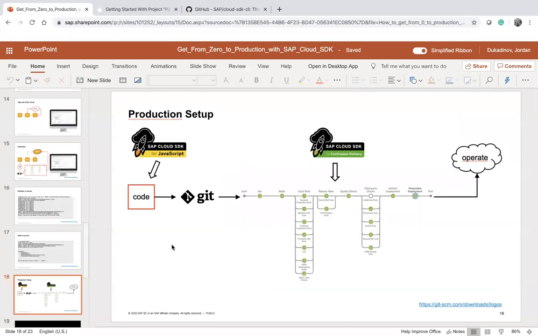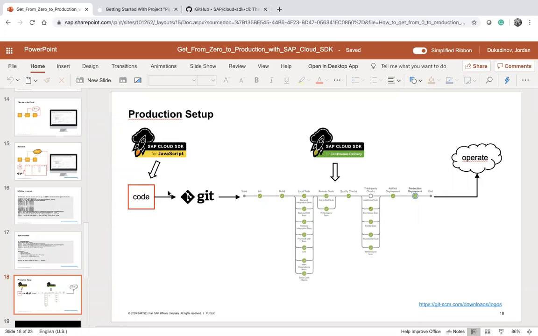What we saw so far is that on the left-hand side, we have the program code, the business logic, for example, where we use the Cloud SDK for JavaScript. We use the CLI to generate the project. And now as the next step, we could use the OData client libraries to access S/4HANA, for example, and build some business logic in there.